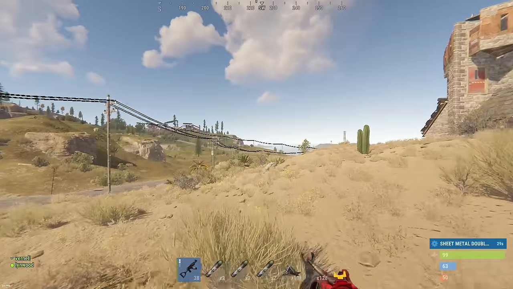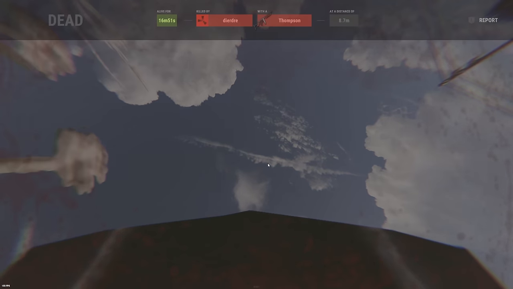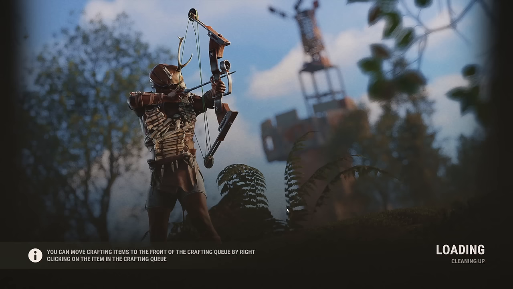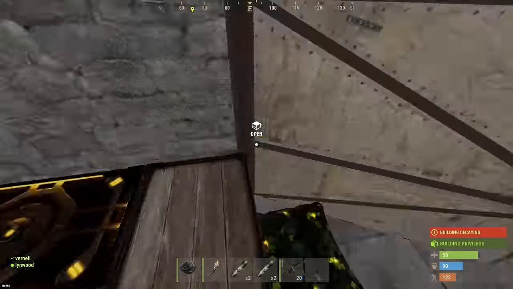Okay. This is when Rust goes well, guys. When you want to raid after raid. Oh, it's Robin jumps! Come. I'm dead.